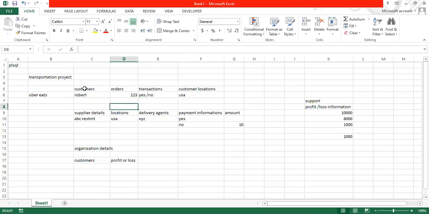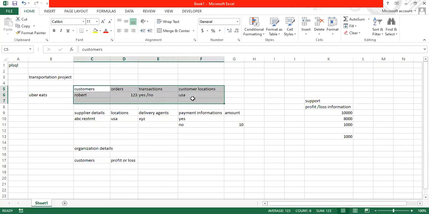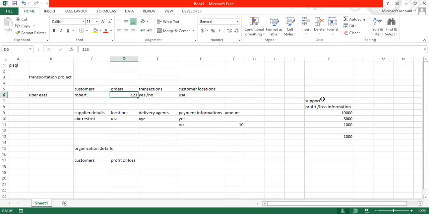So when a relation has been created, I can go ahead and track the information one after the other. What happens is, when a support team is tracking the information, if there is an issue from the customer end, let's say the customer wants to know whether the order has been delivered or not, he has to track. If the order is not yet delivered, then the support team will go ahead and track the information, what is the customer order.